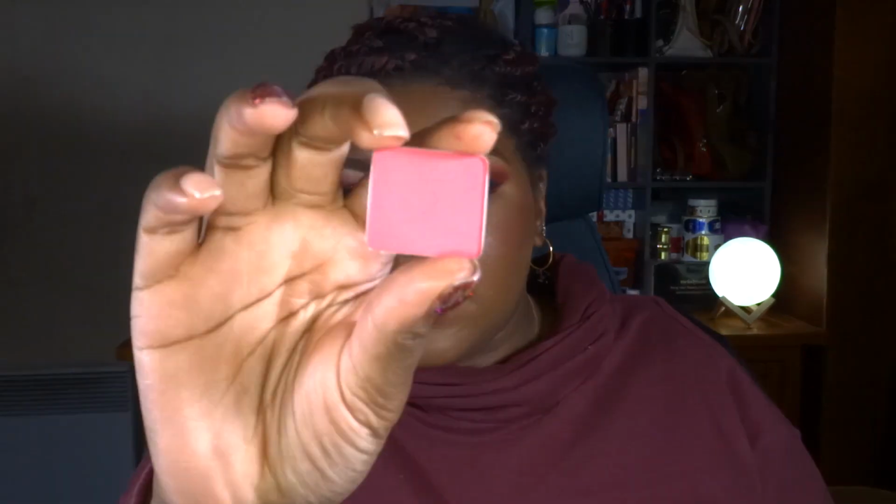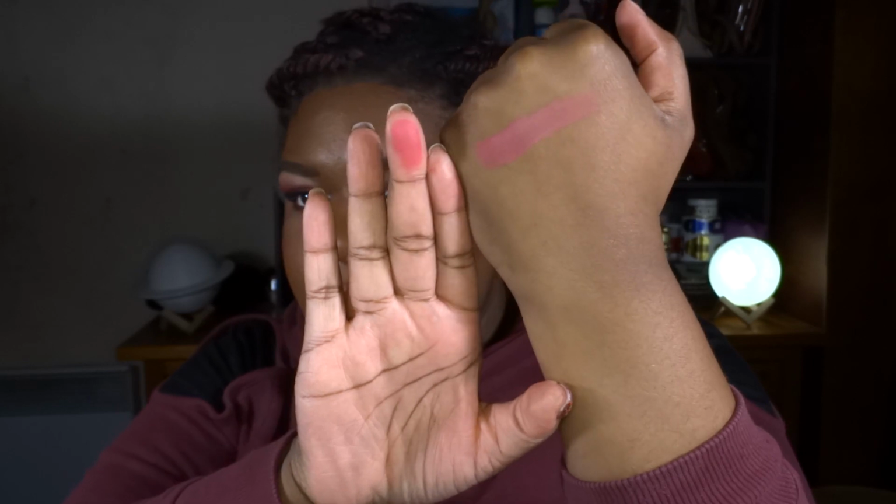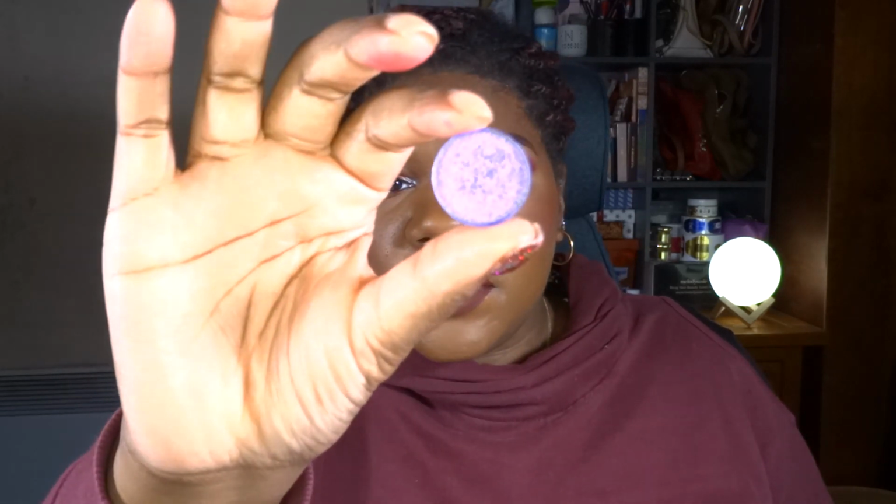Let's start with the two magnetic ones. So this is an eyeshadow from Inglot. This is from the Freedom System number 382. This is just a matte pink eyeshadow, nothing special. I'm going to use it as a transition color, and it's pretty obvious that I'm going to use it this way. Oh, I think it darkens, so maybe it won't be as bright as I think it's going to be. The other one is TerraMoons UFO.